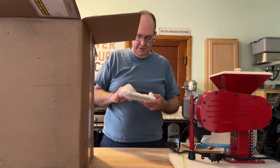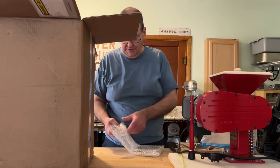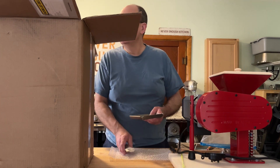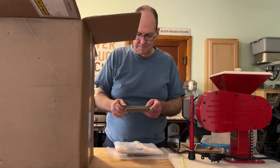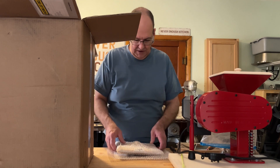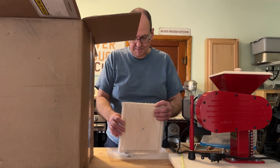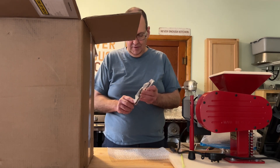This here is a safety guard — one came with this mill. I don't use it, only because it just makes so much noise. What it does is you put it in the hopper so you can't get your fingers in there — you don't want to get your fingers caught up in this thing. And here is the hopper lid. Put that aside — a couple of allen wrenches, some screws, and a little detail brush.